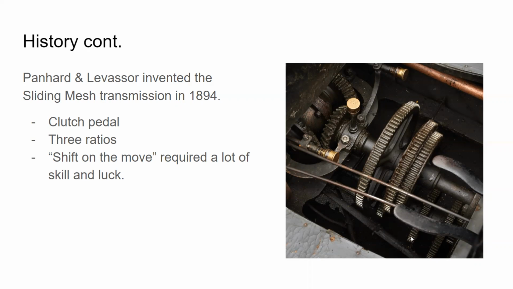Then it would slide over a little more, and this medium gear on the bottom shaft would mesh with the medium gear on the top shaft. While it's doing that, this gear slides past, and so you're only in one gear ratio. You can't have a transmission in two gears at the same time. That would break things. So yeah, you continue moving this over, and this middle gear slides into this gap, and this biggest gear on the bottom shaft will mesh with the smallest gear on the top shaft. So that's how you change your ratios in this car.